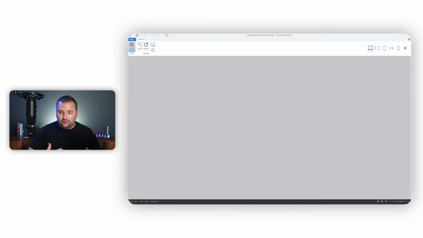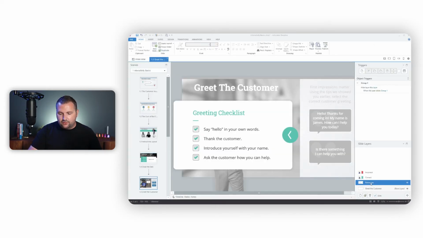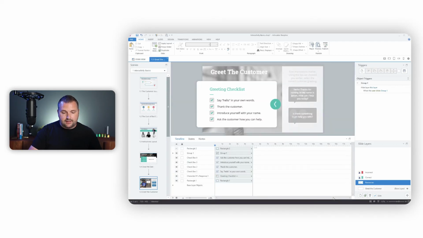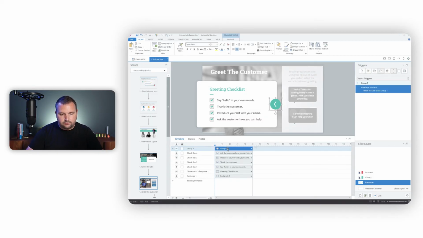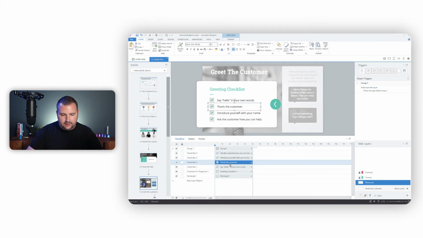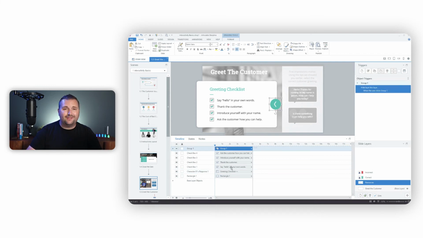Well, this is where you can do some interesting things in Storyline in your timeline when you're on a slide layer. We have all these different elements here on the screen. I'm not sure what this element is. I'll delete that, don't need that. We have this little icon button here. We have the little checklist. We have the title. We have this little rectangle here. And what's this item? Where's that item on the timeline? I have no idea. Maybe it's part of the checklist. Who knows, right?